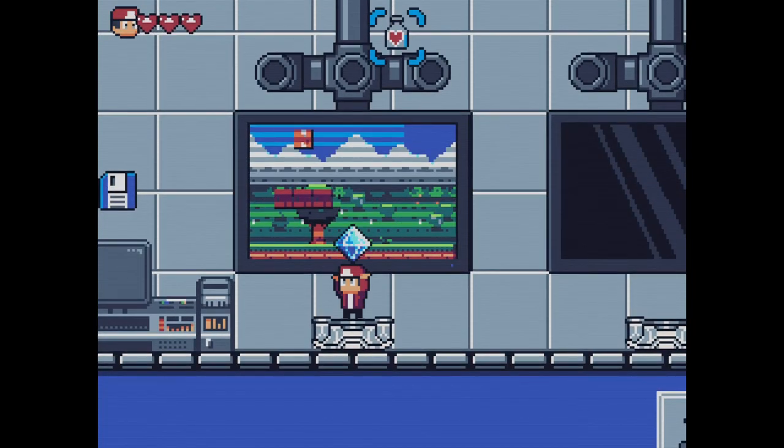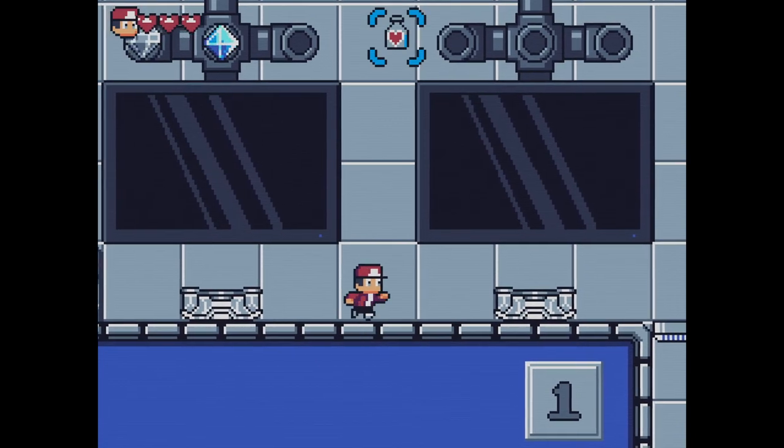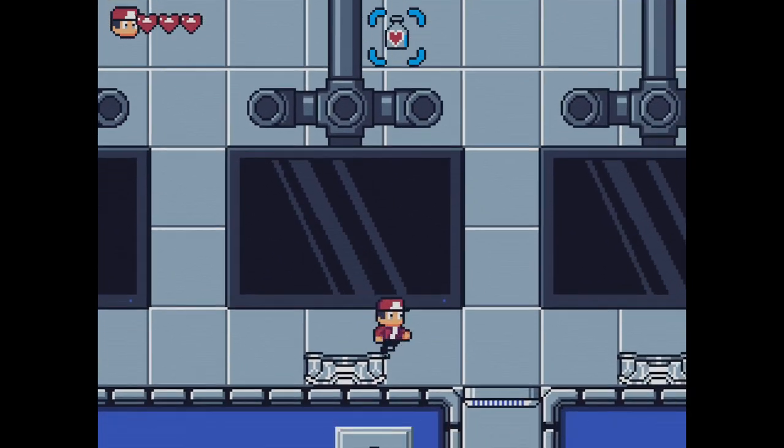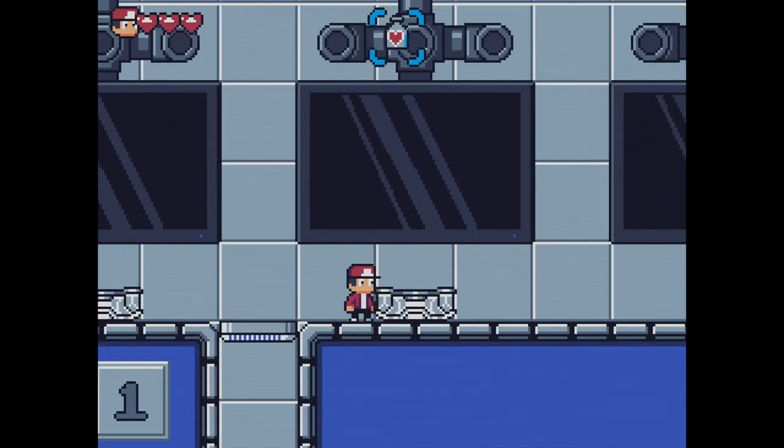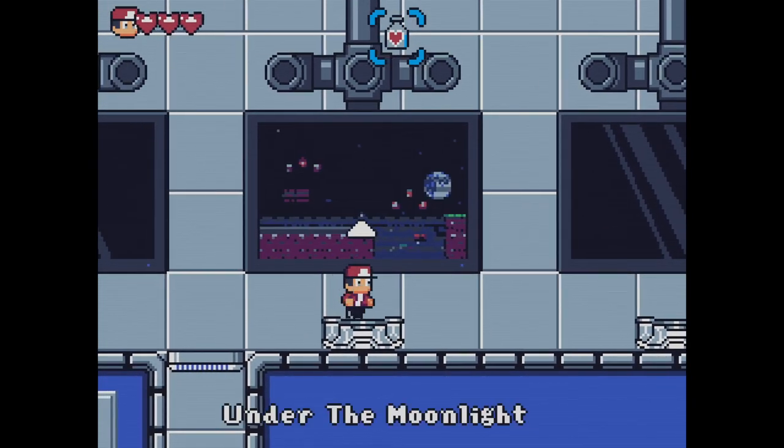Okay, so I'm back in the lab. Yep, I bet you that K was for the third slot on the right, to 100% the level. Okay. Well, let's go find another level to do. Looks like there's quite a few to choose from. Oh, this one's active. Under the Moonlight.